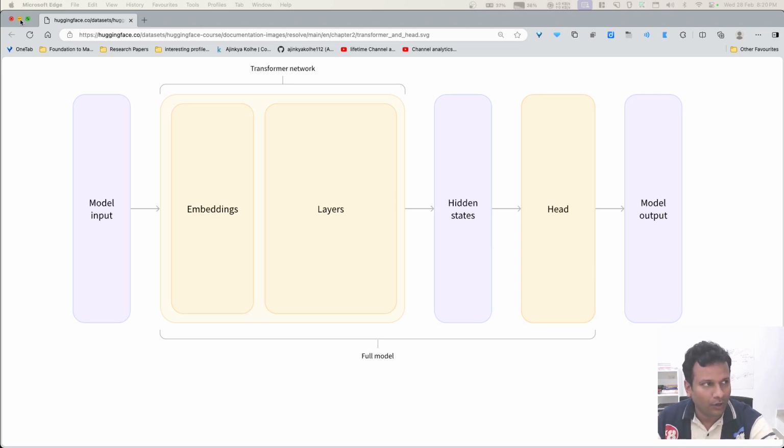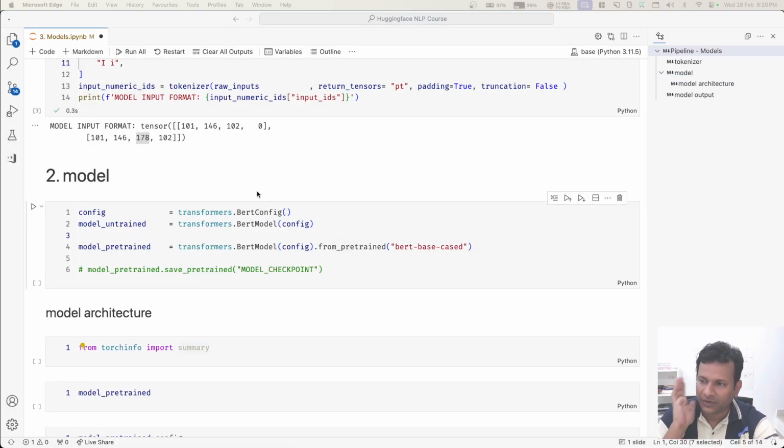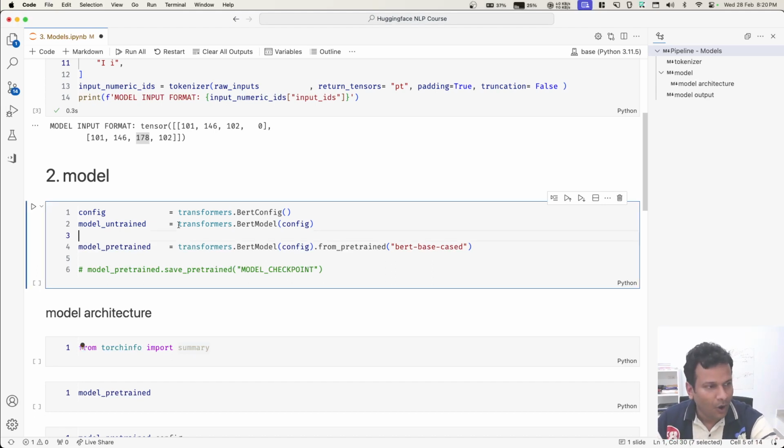For AutoModel, you can attach your own head. You can also use AutoModel for that specific task, and then it comes with its own head, which is configured, or you specify the model yourself. Before doing that, in Hugging Face, you always have a configuration of the model. Why do we initialize the configuration first?